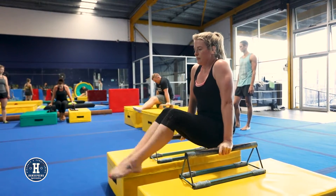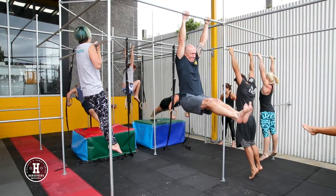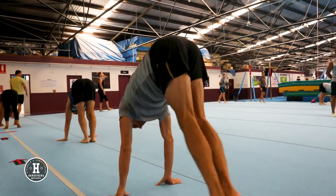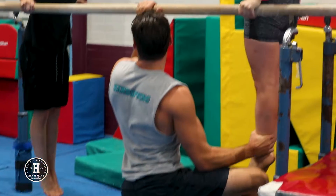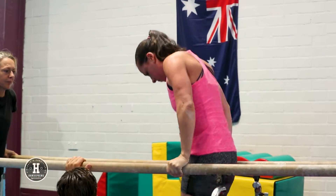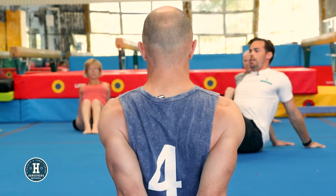People come in, do the hard work, and walk out feeling like they've really achieved something. We have trainers and gym owners come here and Ben's their trainer. Ben has a really unique understanding of the body — I think that's what sets gymnastics apart. You will feel lighter. You're going to build lean muscle mass, build connective tissue in your joints. All I like about this is building me back up. If you're someone that's sitting at a desk and we're getting your shoulders back, you're going to be better. You're going to feel better. You're going to live better.